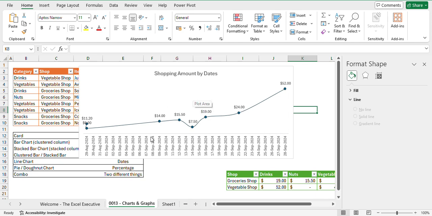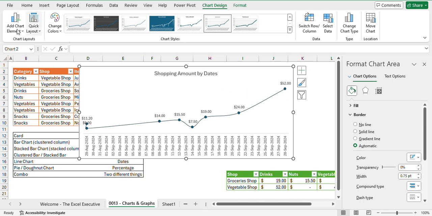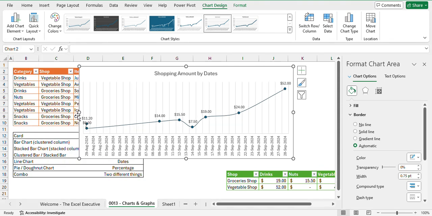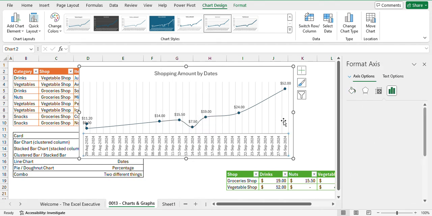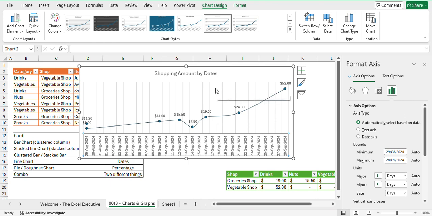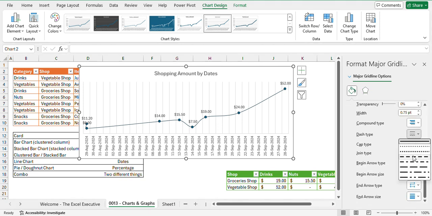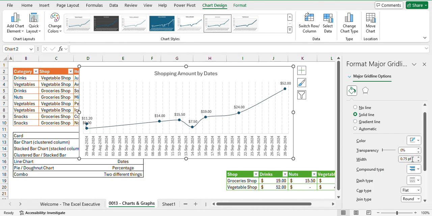One more thing that I do is that, as you can see, the dates are here. So I removed the horizontal grid line, but what I would do in these charts is turn on the vertical one, which is this option, and then maybe modify it a bit. So maybe click it here and go to the option where I can change the dash type. Let's make it like this and make it a bit lighter. Something like this.